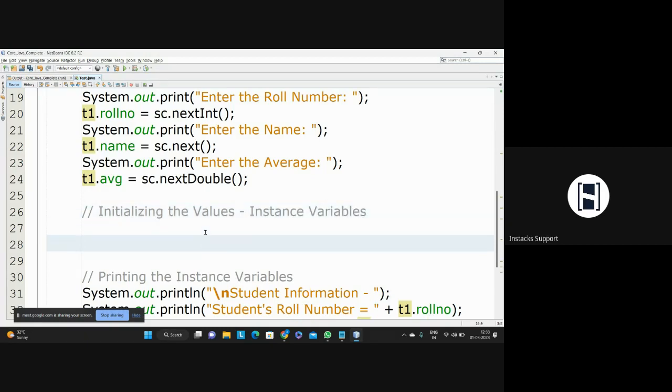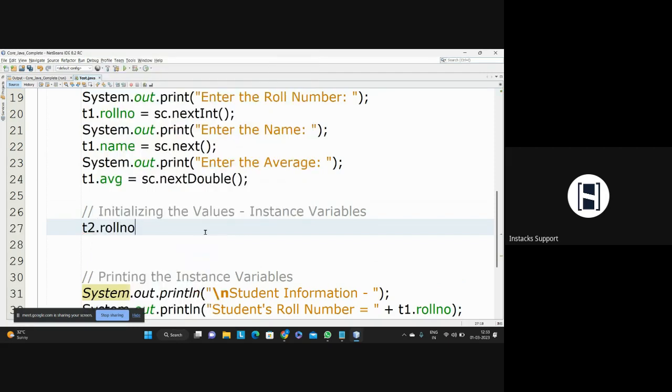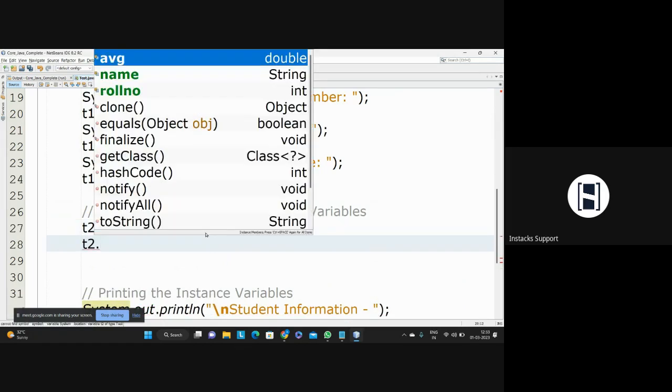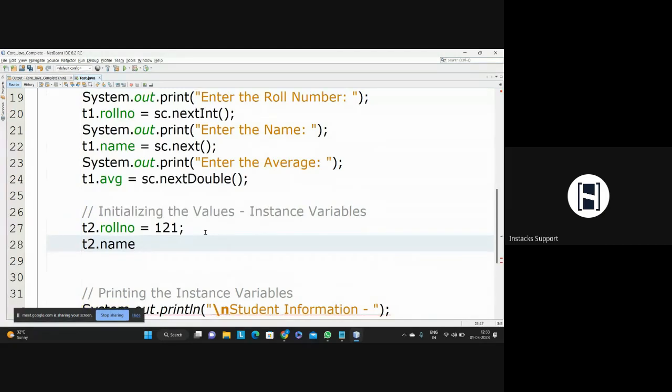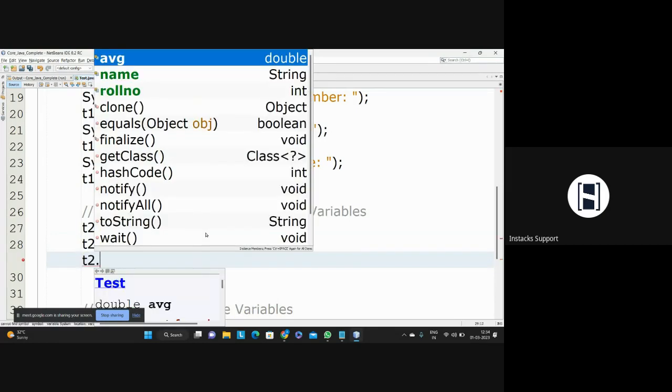So T2 dot roll number is equal to, T2 dot name is equal to, give any name, then T2 dot average.